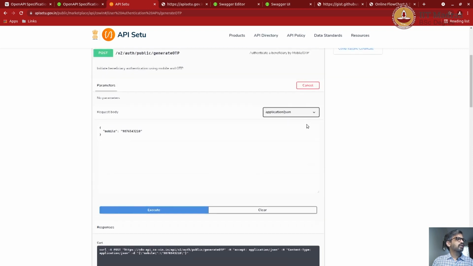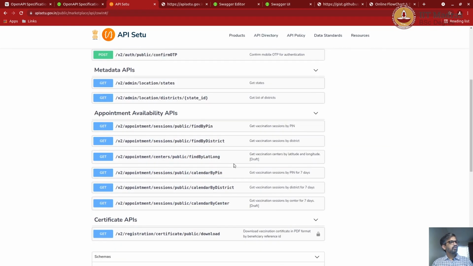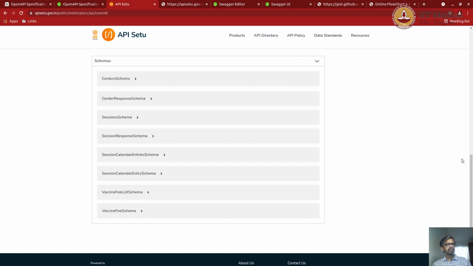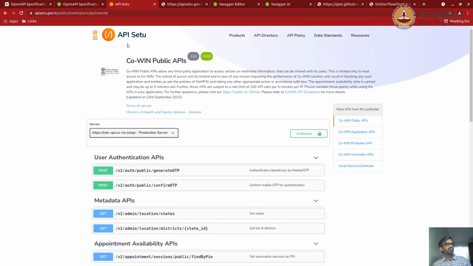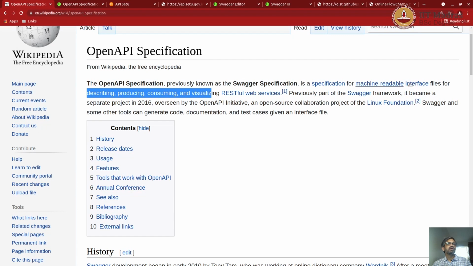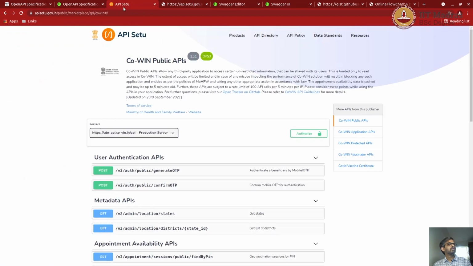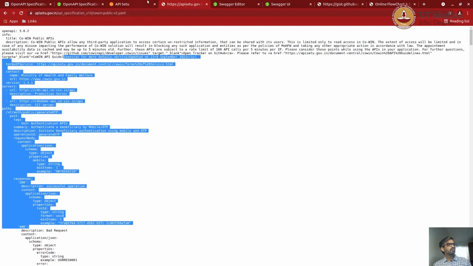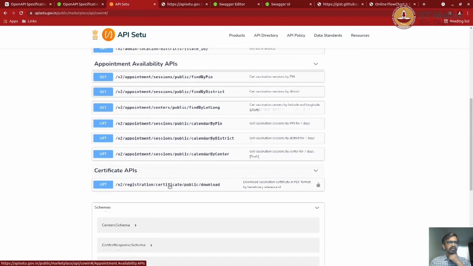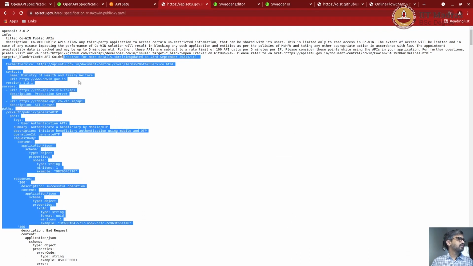And you can also explore other APIs. There are many other available APIs. I think API Setu is one of those directories that you can go and explore by yourself. Now, this is a rendered format of the documentation as an HTML application. What is that machine readable file that we were talking about, whether it's in JSON or YAML format? That is this, right? It's the same thing. This is the source code of this API description, right? And this is described as a YAML.